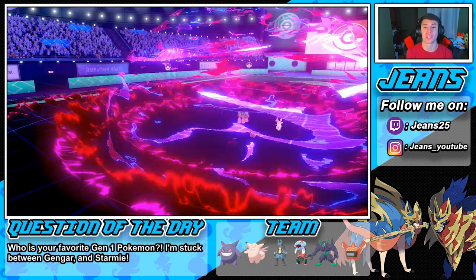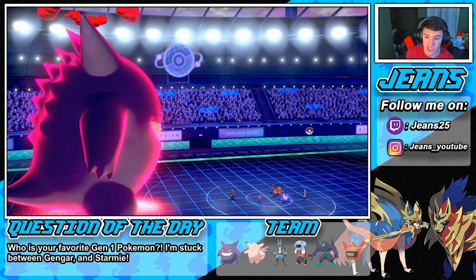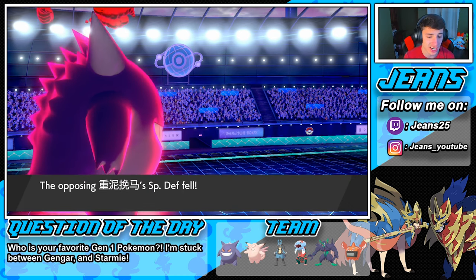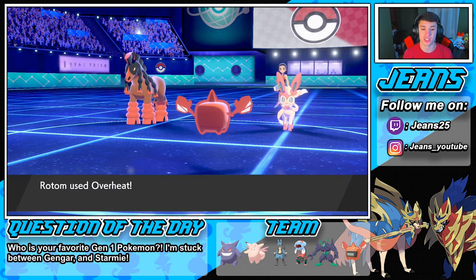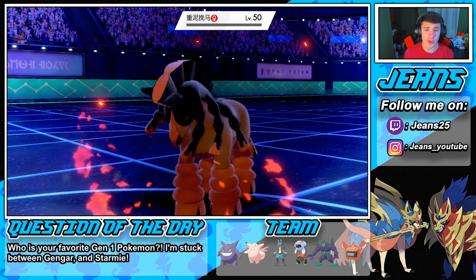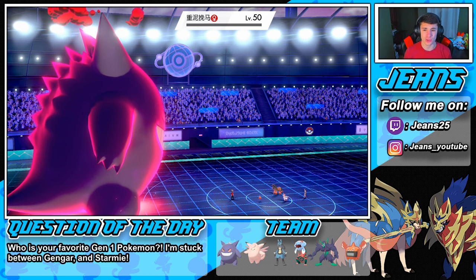Come on, Overheat. Come up clutch here. That should lower his special defense, right? Lowers his special defense. Overheat has a chance of taking this Mudsdale out. That would be beautiful. Come on, Overheat. Let's go. Show it to me, baby. Show it to me. Let's go. Let's get it, dude.